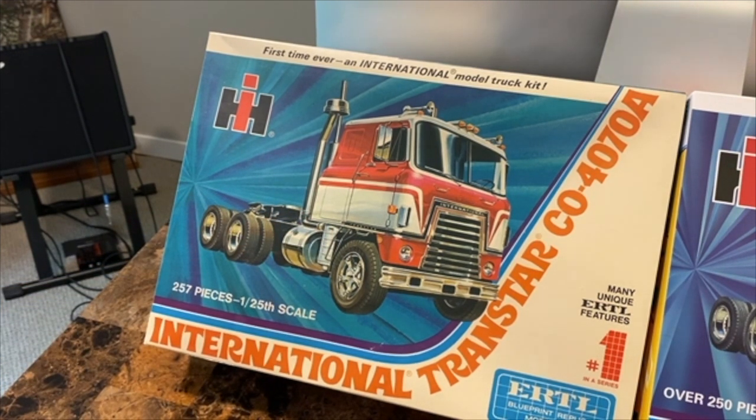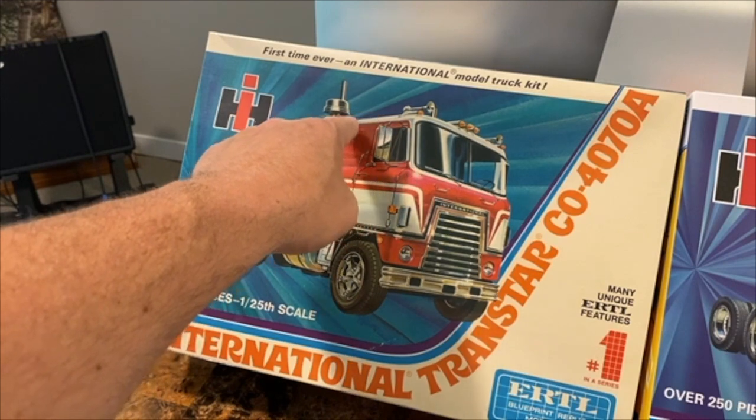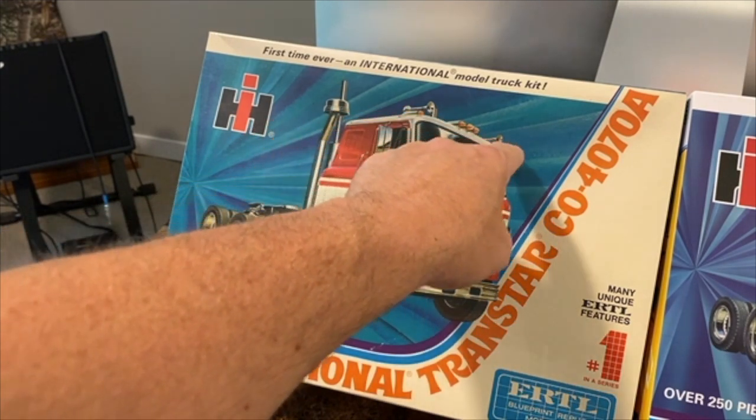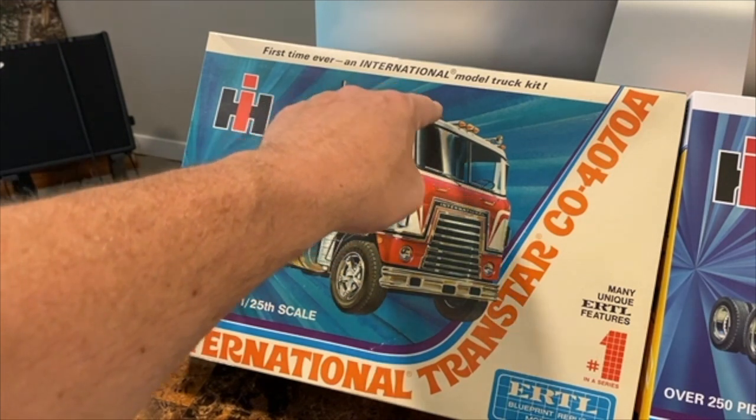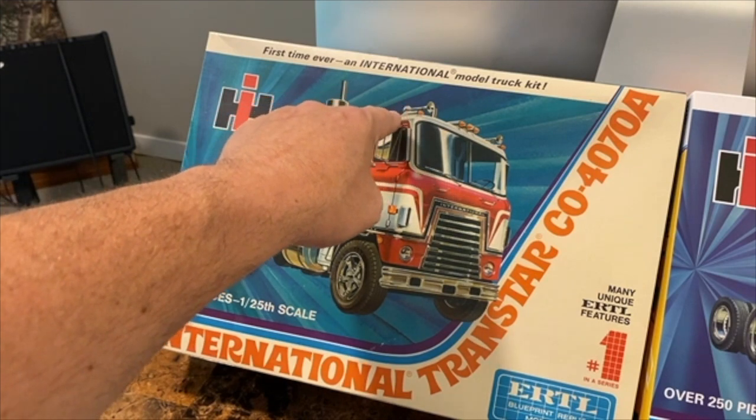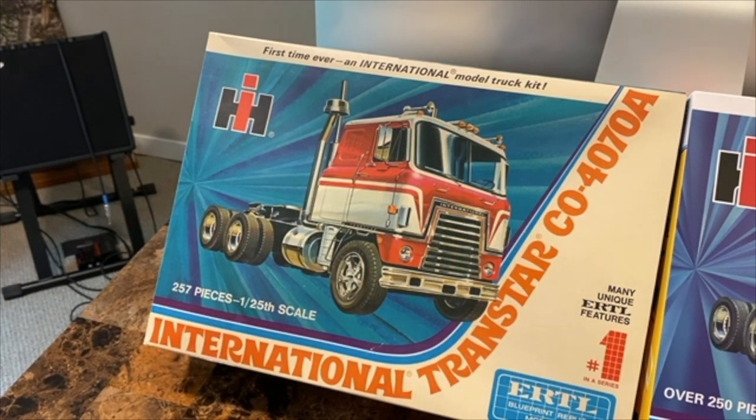Then one of the biggest things I've noticed, and I've noticed for years, because I've had several of these real trucks. I've had two of these and three of the Transtar 2s. On the roof, they show the kit where it's got three ribs in the back and one rib going across the front. There's support ribs, structure support. And then it's voided in the middle, where the lights hang over in the back and the air horns go down on the roof. They don't have them on these. I've never had one of these or seen one that didn't have the rib on there. I don't know why they missed these. Once they came out with the Transtar 2 Eagle, they put it back in. So I'm not sure of the significance of that.